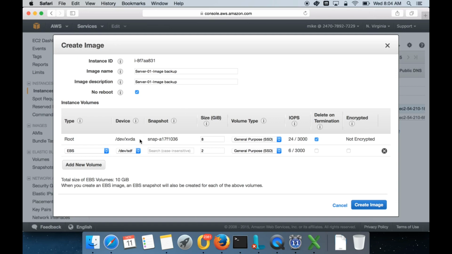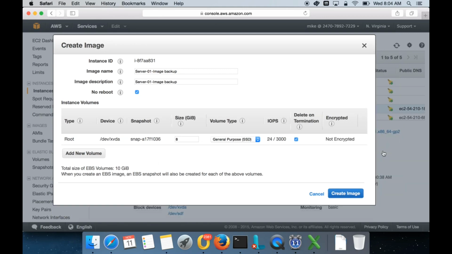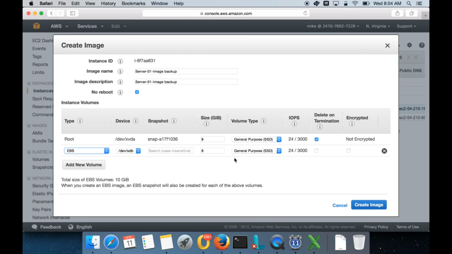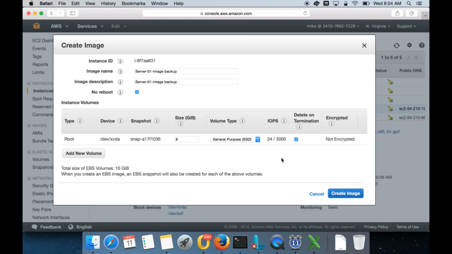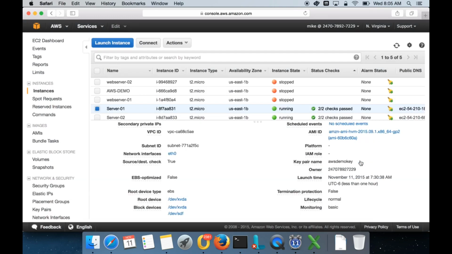In the image, look here, by default it picked my root disk as well as my additional 2 GB disk. It's an image, so it has to take everything. Even in the image, if you think, hey, I have 4 different disks and I don't want this disk, you can simply delete it, or you can add also. So that's possible. You can skip or you can include everything. Then simply create the image. So the image request is created. It is exactly like a volume snapshot. When you do an image backup, at the back end it's going to create snapshots only.